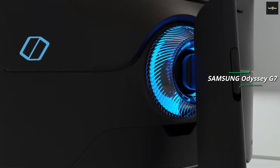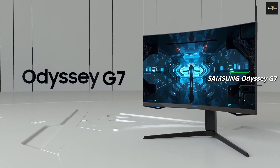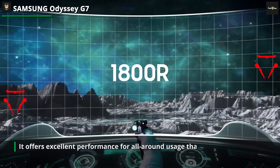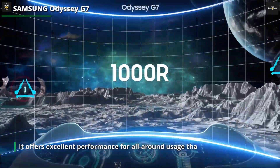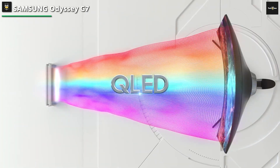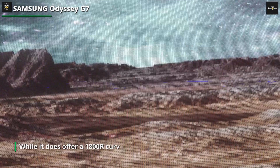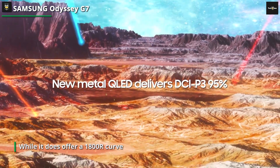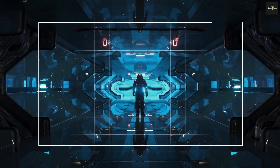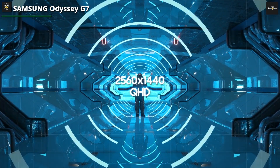The Samsung Odyssey G7 gets our best curved 1440p monitor spot, and for good reason. It offers excellent performance for all-around usage thanks to its specs, while looking utterly stunning in both picture quality and aesthetics. The curved display, rated at 1800R, gives off a luxurious vibe thanks to a well-thought-out stand design and color theme. The metallic finish certainly adds to the high-end feel. This is one of the best gaming monitors on this list, offering a 1800R curve that adds plenty of immersion.